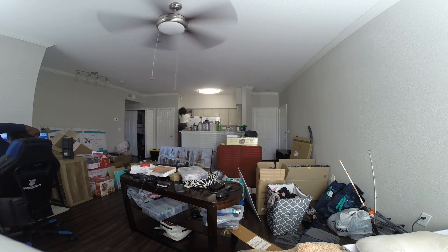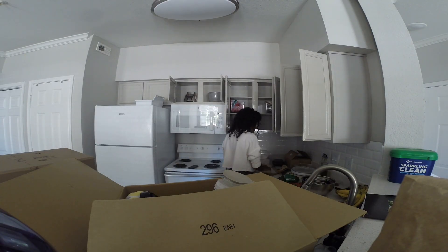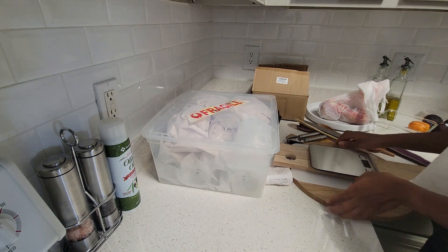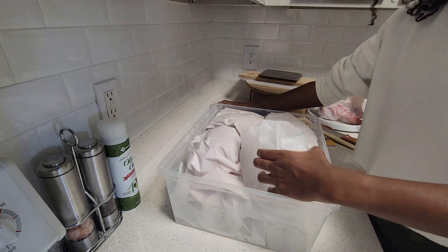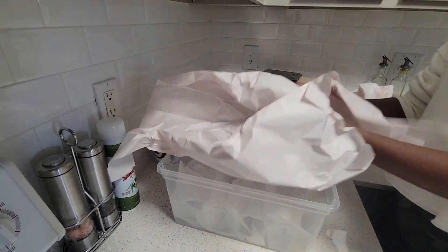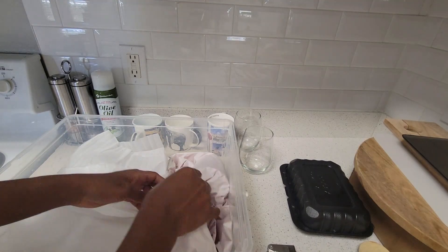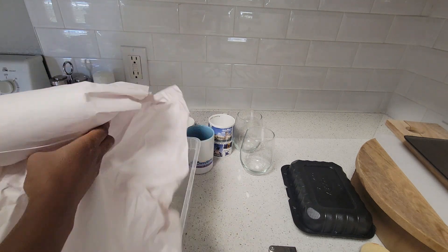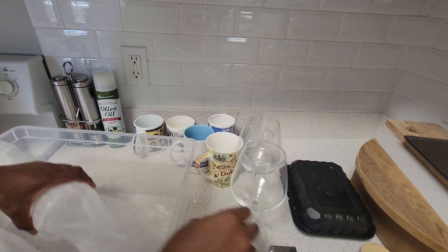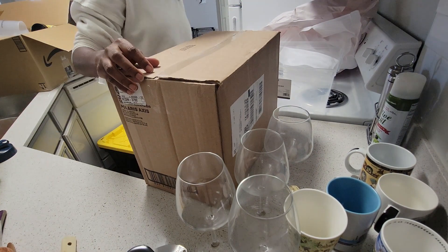This is the second time I've moved in my life, which I feel is just enough to still find it exciting. For those who don't know, Stuart and I got married earlier this year and after that we lived in his apartment, which we liked, but we absolutely love this place even more. We actually put in our application before we even saw it in real life. We purposefully tried not to accumulate too many things, so we still need to get a living room set and a dining set, but we were able to rent a U-Haul and move everything ourselves. Fun story — the U-Haul we rented wasn't available at pickup, so they sent us to another one five minutes away and gave us a refund that was actually more than what we paid, so we technically made money. Ten out of ten for customer service, highly recommend.